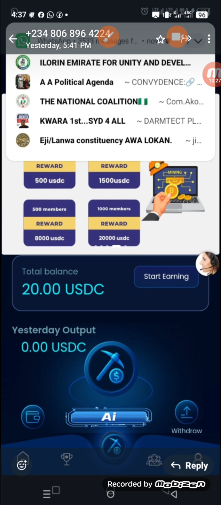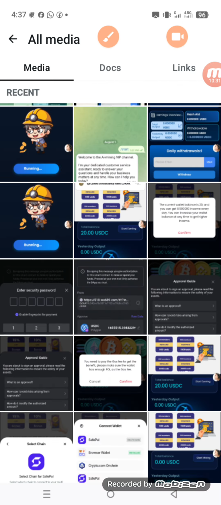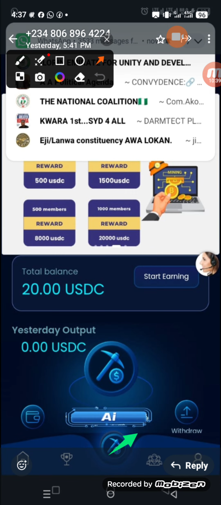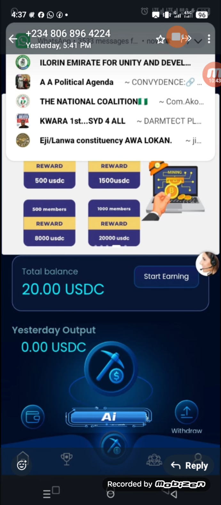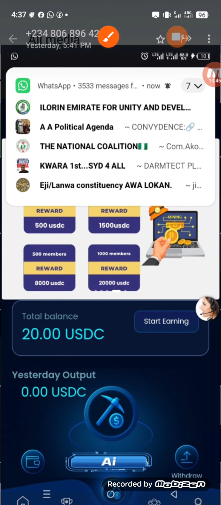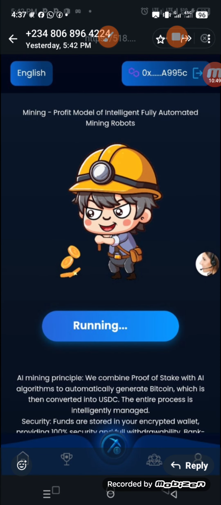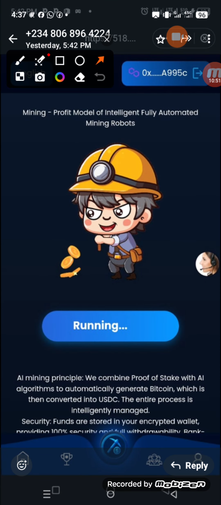Now, how do you know whether the miner has worked? You just do this. You can now click on this place. Look at it. You click on this place. You see this axe icon here. Click on it. Once you click on it, you want to confirm that this is mining. Once you click on it, you're going to see yourself here. This is what you're going to see. So you are going to now see this running.